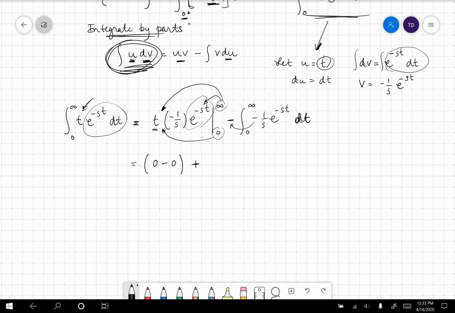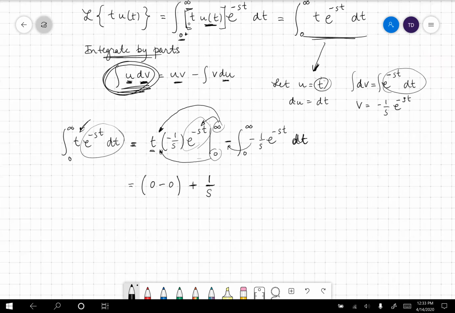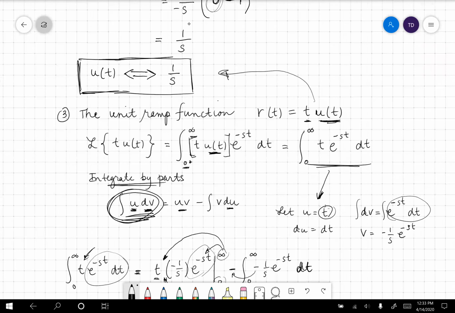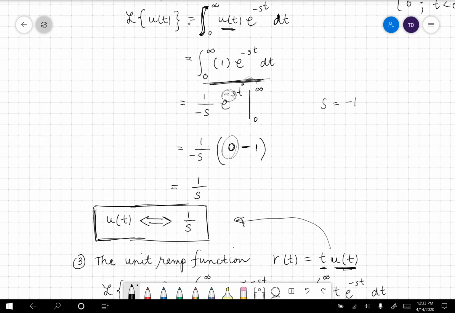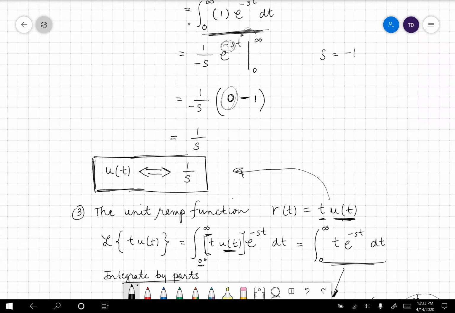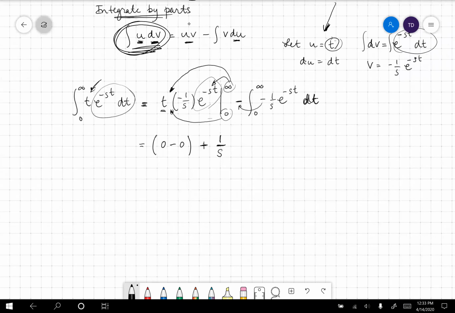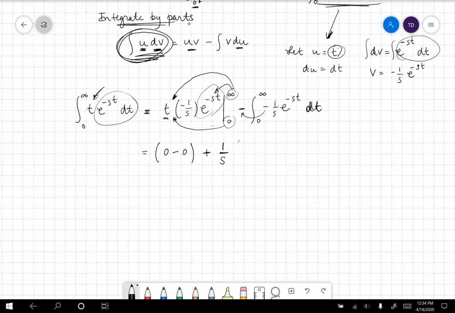Just going to rewrite it. The 1 over s is a constant. It comes out of the integral. And now I have the integral of e to the minus st dt. I think we just did that, way back up here somewhere. There it is, the integral of e to the minus st dt. And that is all 1 over s if we do all of that, right? So that is all times 1 over s. So all of this is equal to 0 plus 1 over s squared.